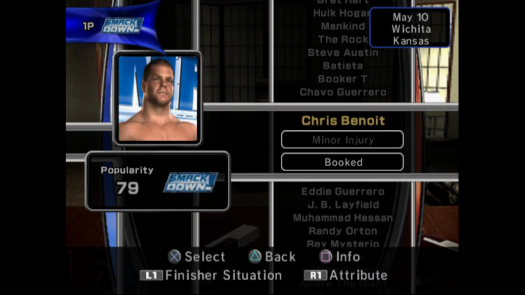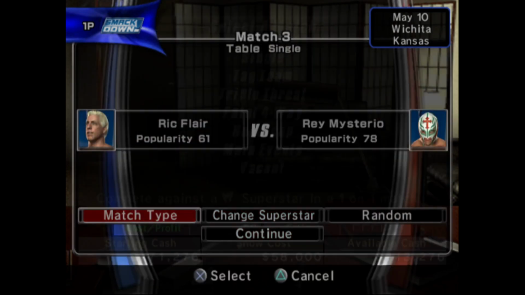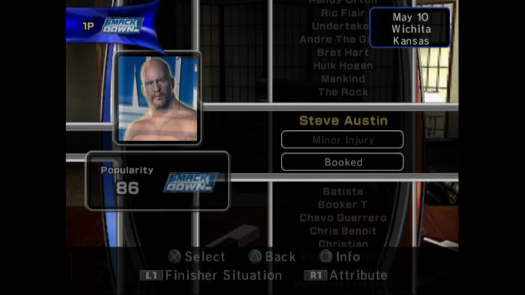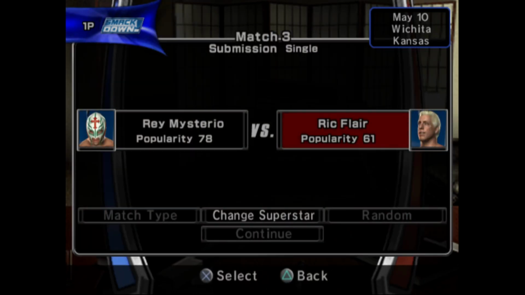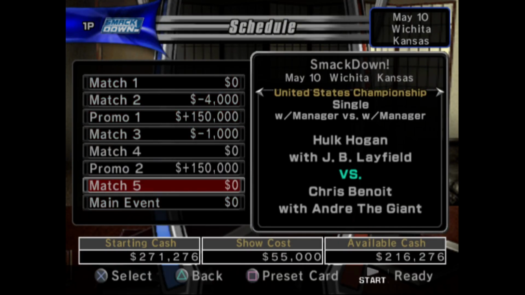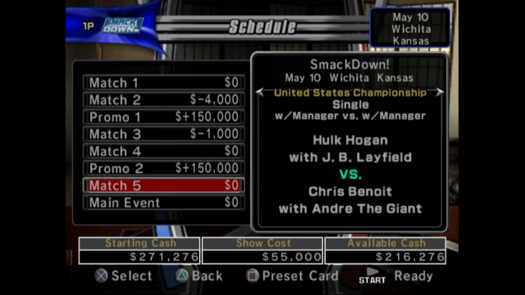Christian versus Booker T. And then, yeah, this one I'm actually going to do... Now, the game claims that if you have certain people like Bret Hart or Ric Flair in a submission match, someone who's a submission specialist, I don't know exactly how that stuff works. I really don't. So I don't know exactly if it's worth doing this or not. But it just makes some rivalries a bit more interesting if you do it this way.